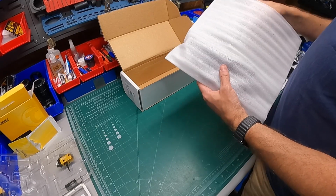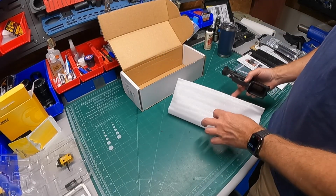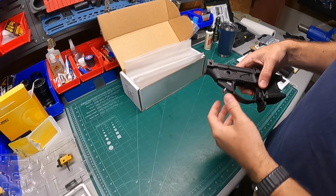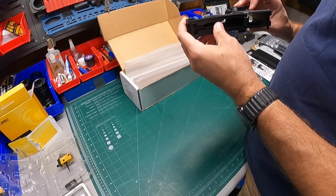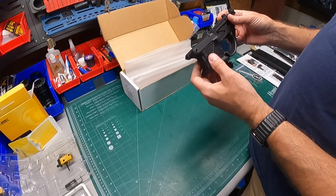I decided to go with the A3 lower as opposed to the Lingle lower because I didn't want aluminum. A lot of guys were talking about using that. It added a lot of additional weight. I didn't want that. I really think that their stuff from A3 is probably done pretty well. As you can see, this is their second version.